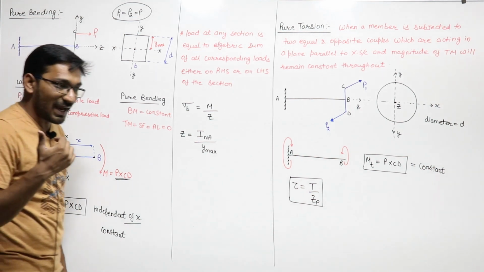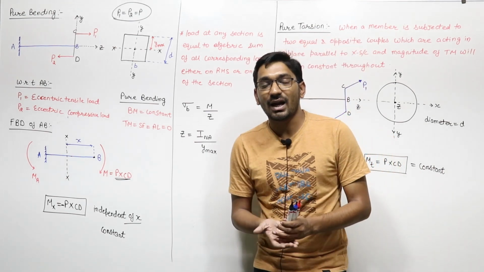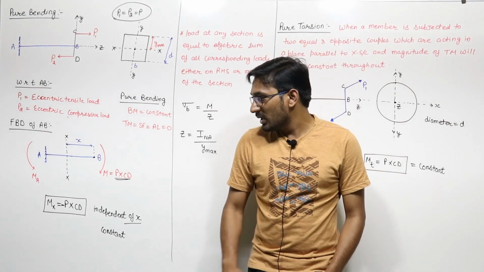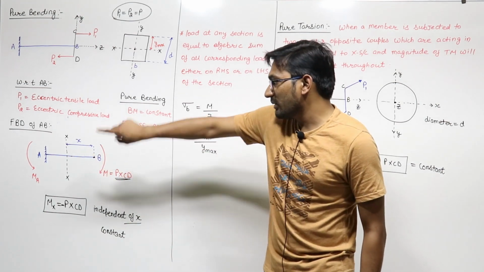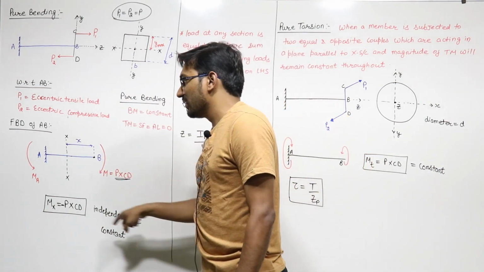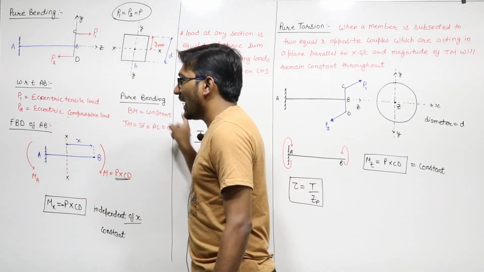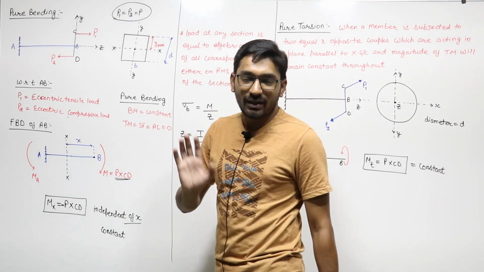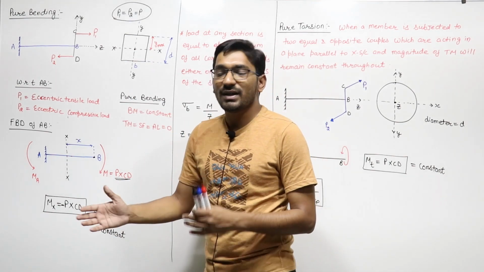Every force is an action and reaction. For every action we have a reaction, and that is also of opposite nature. So if I try to bend this system in this clockwise direction, the reaction would be in the anti-clockwise direction, right? Reaction would be the same in magnitude but in the opposite direction.